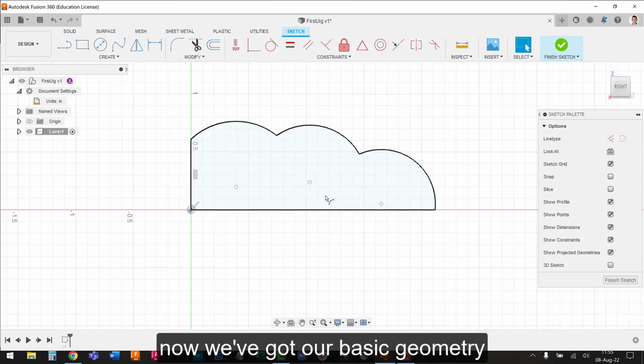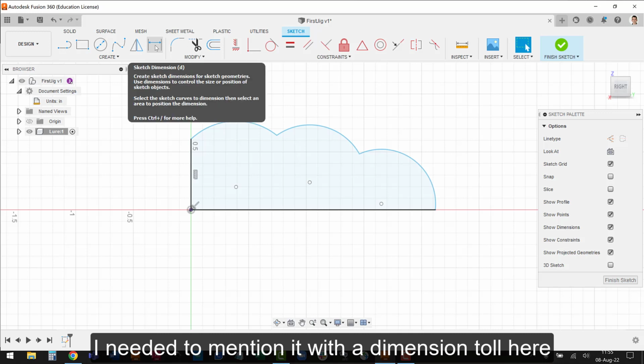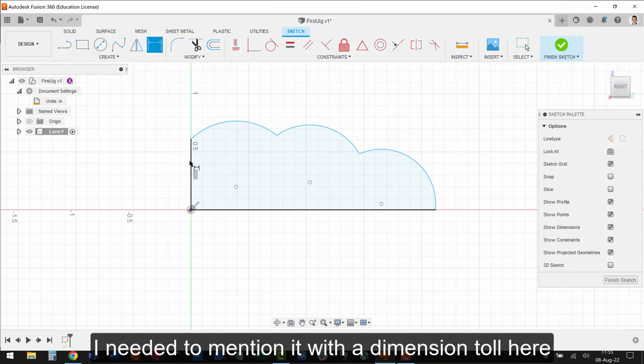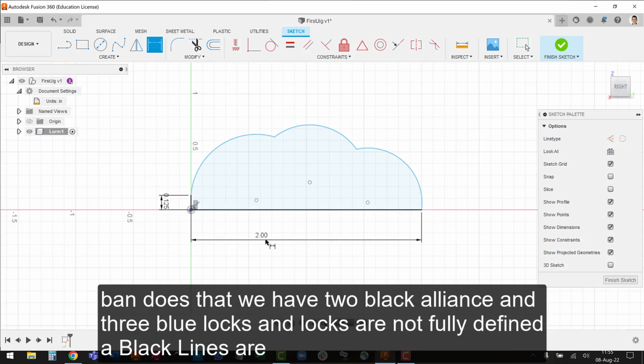Now we've got our basic geometry, but I need to dimension it with the dimension tool here. You can just click on a line and pull the dimension out and then type the number you want. Now notice that we have 2 black lines and 3 blue arcs. The blue arcs are not fully defined. The black lines are.